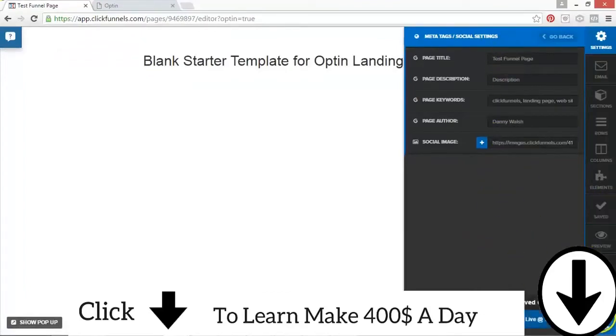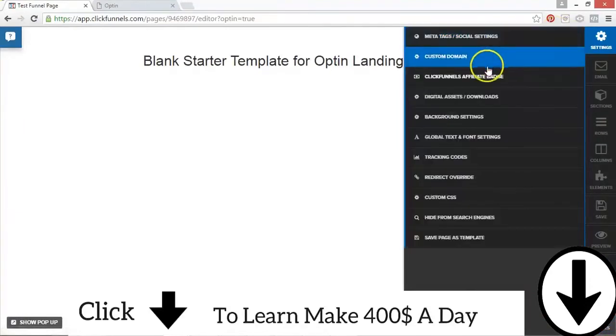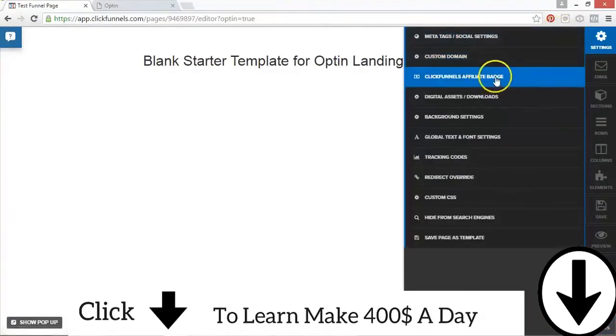You'll notice that these notices disappear in the bottom right. So once you've updated your meta tags, you'll see that there's no warnings or anything, so you can go back from there. You can choose whether you want an affiliate badge on there. If you do, you get paid 40% for any signups. Most people turn that off, and you can turn that off globally as well in the main account settings.